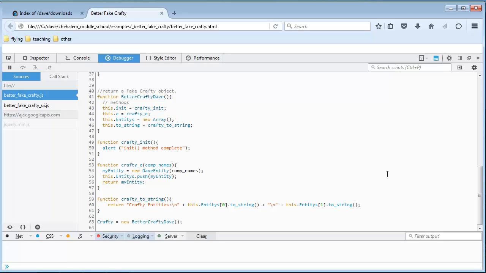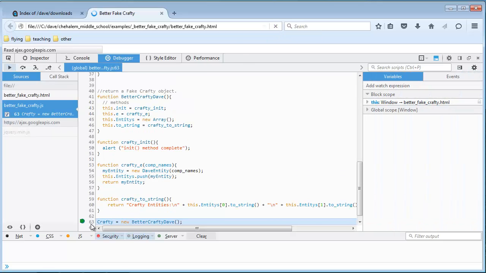Let's watch it. In order to make that happen, we put a little dot right there. All I did was left click it. As soon as you see that blue, that means that the code will stop there next time you fire it. So let's go ahead and do that. It's going to fire before it ever gets to the init, and then it's going to execute this code right up here. Let's watch it. I'm going to fire it again. And there it is, this just turned green, and that means that this is the next line to be executed. So let's go ahead and execute that next line.